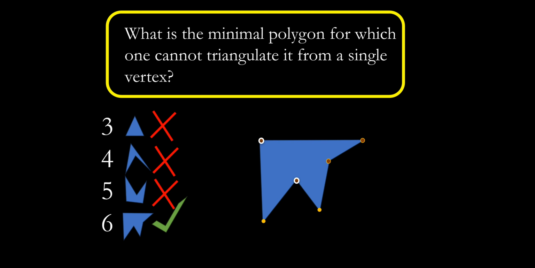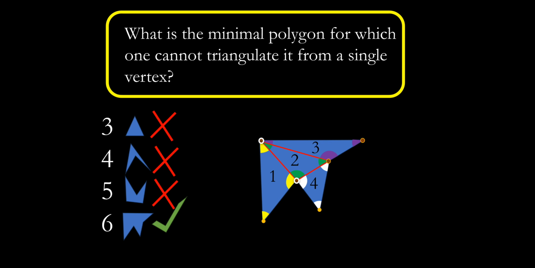We can pick a vertex point here, and then we can draw a line here, a line here, and a line here. We've broken it up into 1, 2, 3, 4 regions, which are all our triangles. Notice that all the yellow angles of the first triangle contribute to the interior angle sum of this non-convex hexagon, as do the green angles of triangle 2, the purple angles of triangle 3, and the white angles of triangle 4.